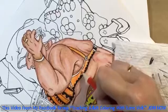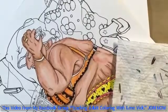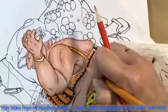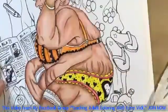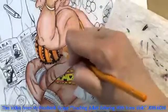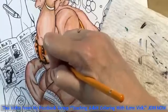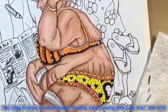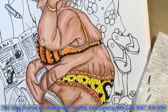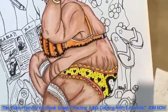Now remember, when you add your second color, which is your dimensional color, you're not necessarily coloring over everything that you put down your first time. And I still want a little more dimension on my orange.